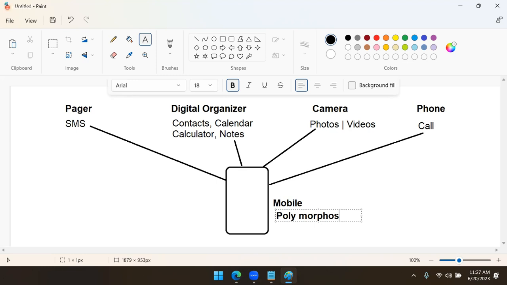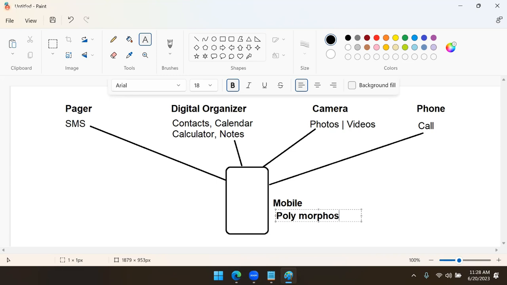In software programming, for three or four different purposes, we have three or four different classes or objects. But if one object can do all those different tasks, then it is called polymorphism.